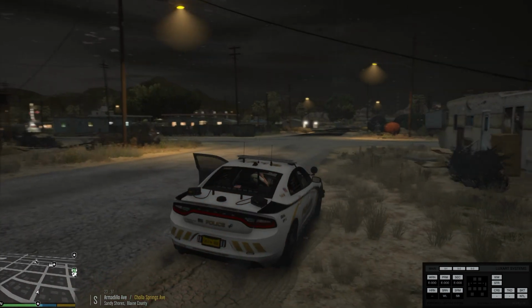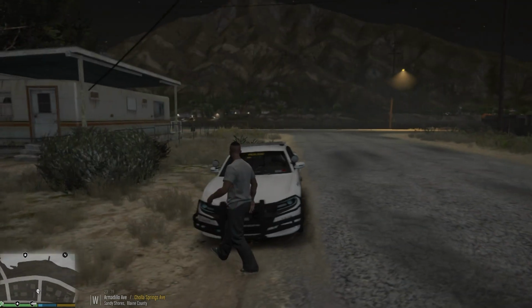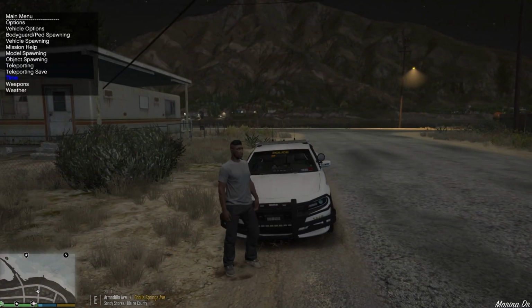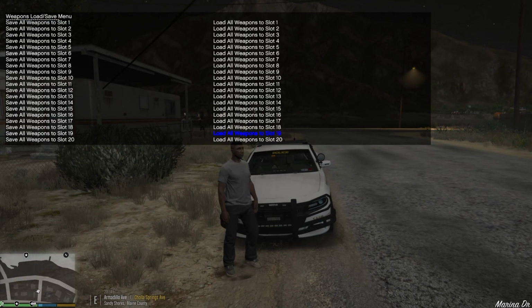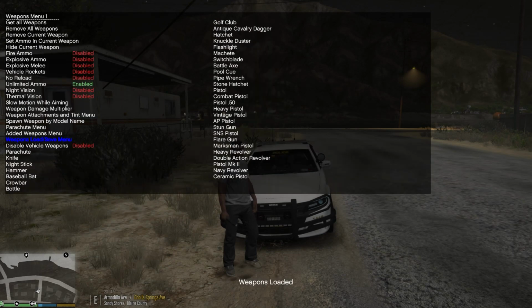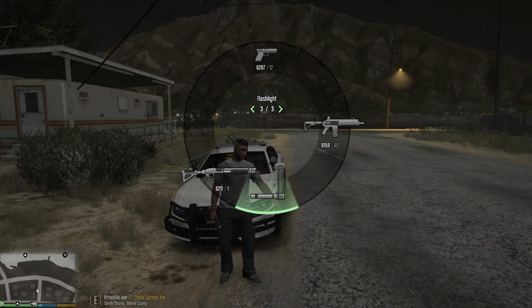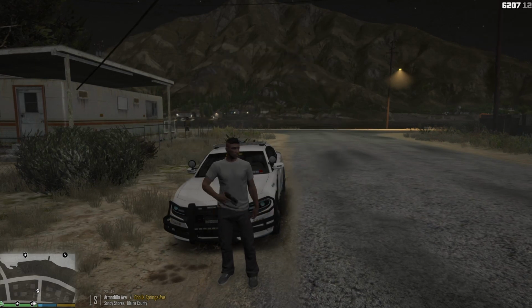Alright, so let's go ahead and test out all of this stuff. Now, we installed a new taser. Well, actually, let's go ahead and load all of our weapons. So you hit F3, you go to weapons. I do unlimited ammo, of course. And then we're going to go to weapons, load/save menu, and then go up to weapons slot 1. Now, you see your Glock up there at the top? That's the only one that's in the weapon wheel. So we're going to pick that one.